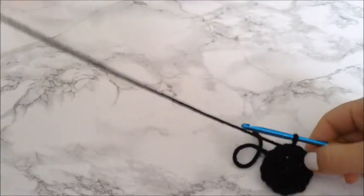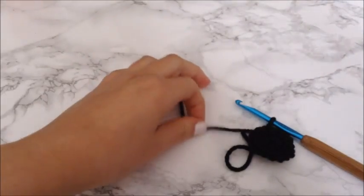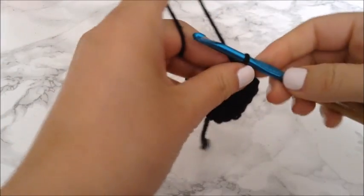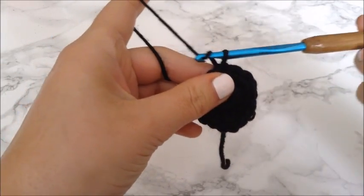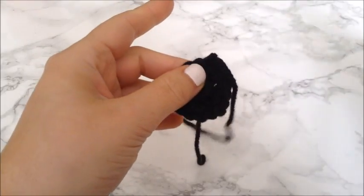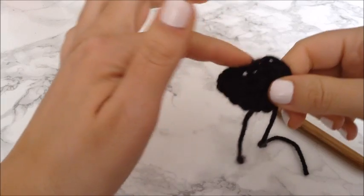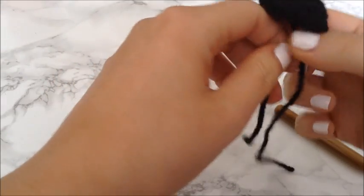Now I am going to cut the yarn, leave a pretty long tail that you can weave in later. Then you're just going to yarn over, pull through, and then pull it tightly, and that will knot your circle so that it doesn't unravel.